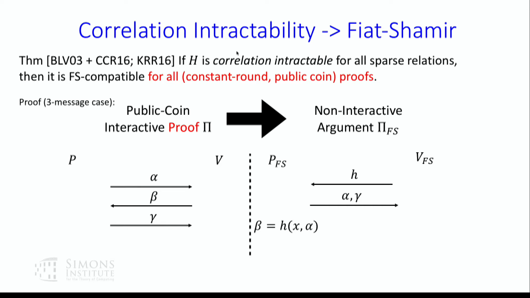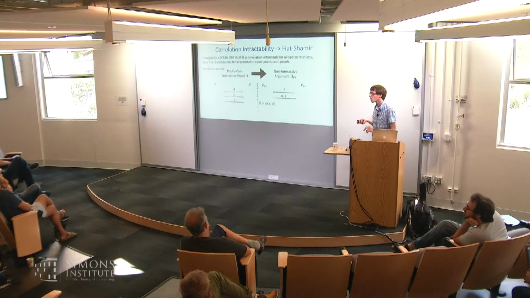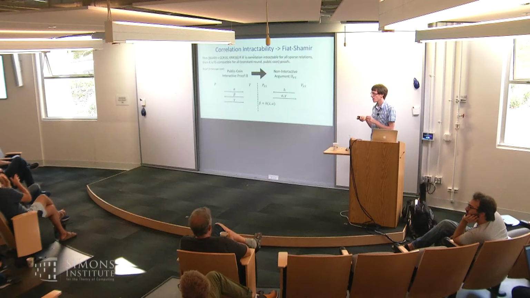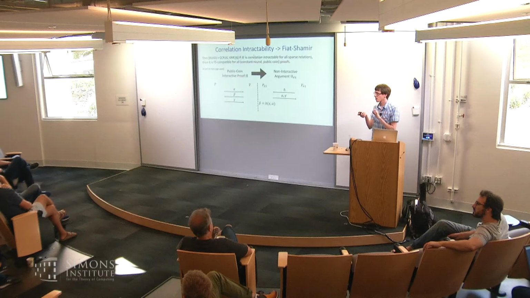So what about the sparse relation x, h of x? How can h be... No. The security property is you tell me the relation, then I sample the hash function. So you sample it from a randomized distribution? Yes, this is a distribution on hash functions. You first sample a relation, and with high probability the function sampled from the family is good for every relation. The relation is adversarial, and the probability is over the hash family, the one you sample. Yes.